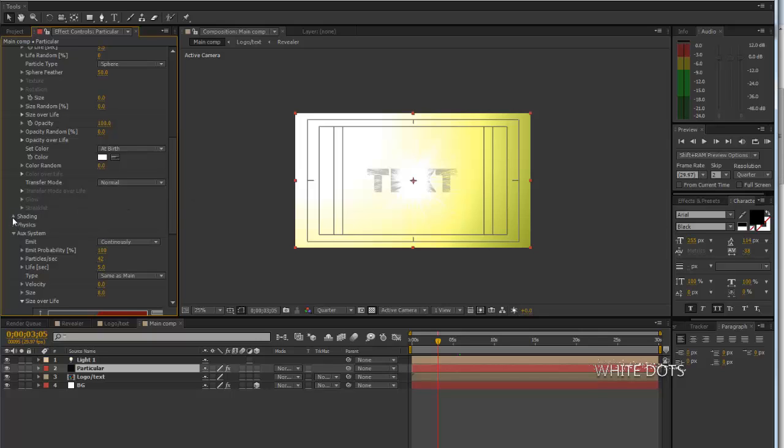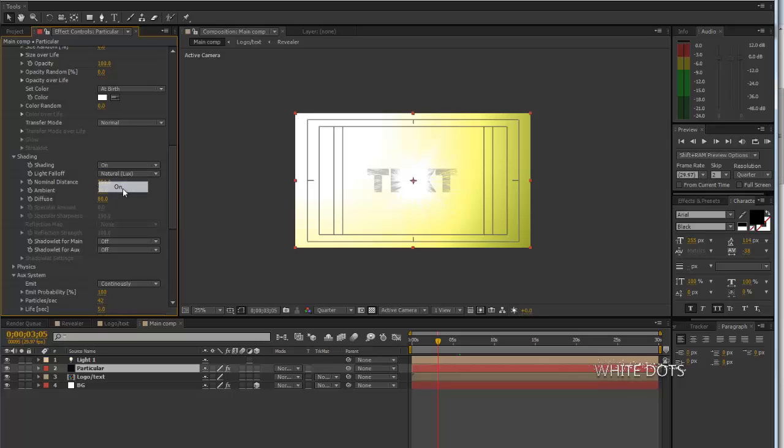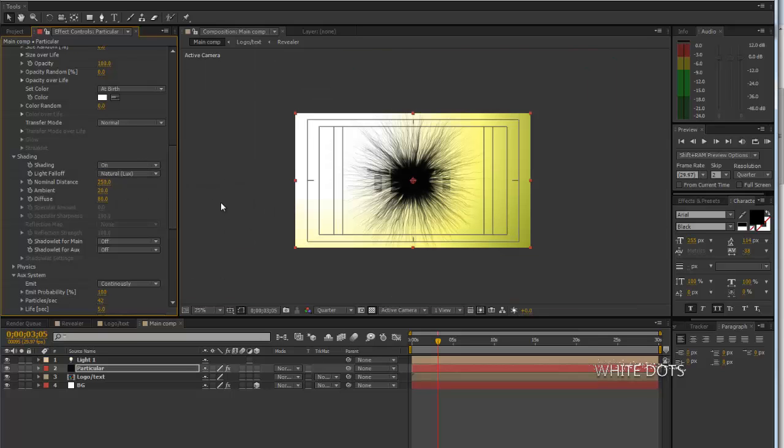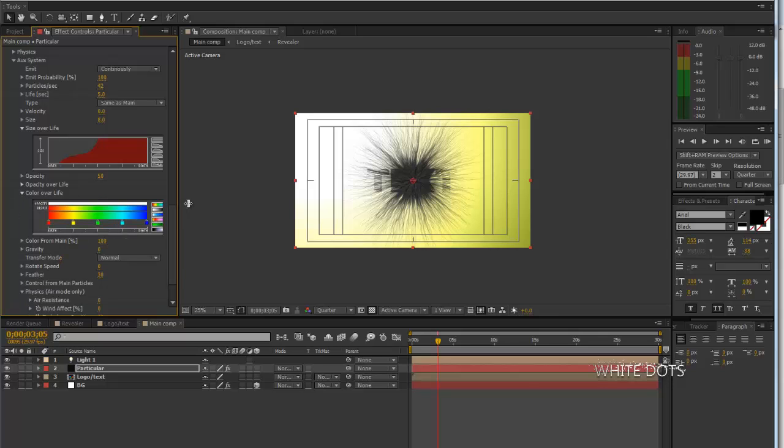Let's start by shading this on. Okay, we can't see any. Let's increase this. Let's use some colors so we can see how the shading works.